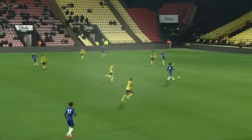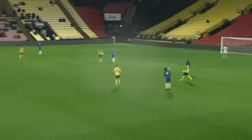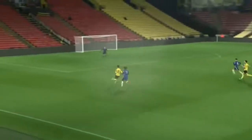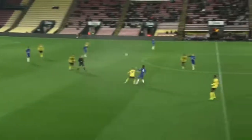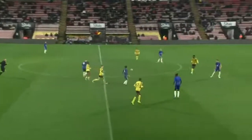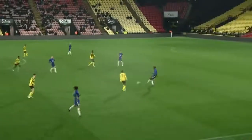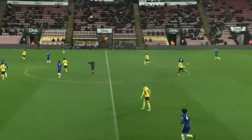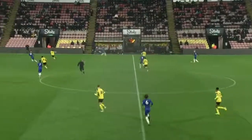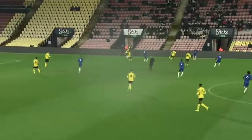He finds Webster. Morgan, who you may well have noticed, doesn't have a number on the back of his shirt this evening. He is supposed to be wearing the number 5. And by Marriott. Pressure once more from Webster. Lovely turn, really lovely turn there by Lewis Hall. Just drew the challenge in and turned away. Now G, again looking to carry Chelsea forwards.